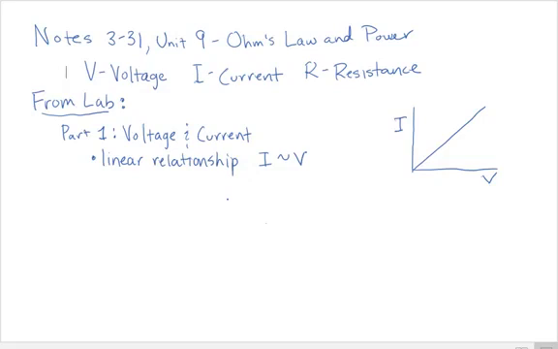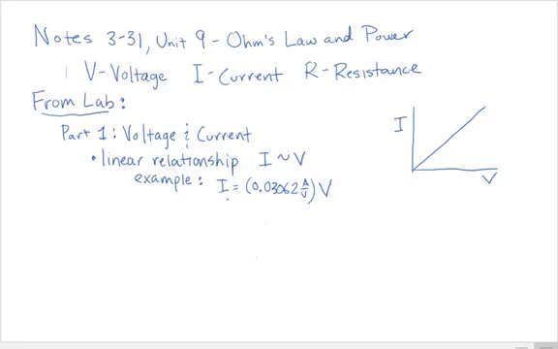So when we look at the mathematical model you should have gotten, I'm going to show a little example here. This was the one that I got from my data. My mathematical model was I equals 0.03062 amps per volts times voltage. And most everybody got really good results on this, but it's a really, really, really small number.